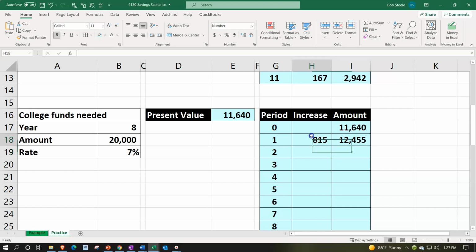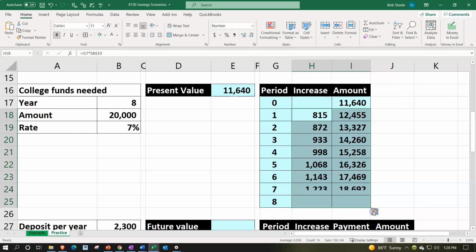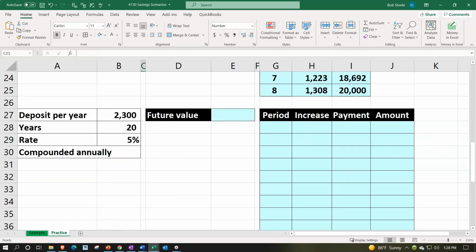Then we're just going to select those two cells, put our cursor on the autofill handle, grab that handle, get a good grip on it with the left click, holding it tight so it doesn't slip out of your finger grip. And then you drag it on down. And there we have it. And we do indeed end up at 20,000 at the end, which is just the amount that we've determined we need at that point in time. So what happened is precisely the thing that we predicted and planned to happen.